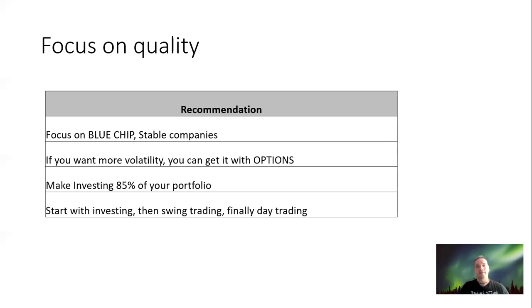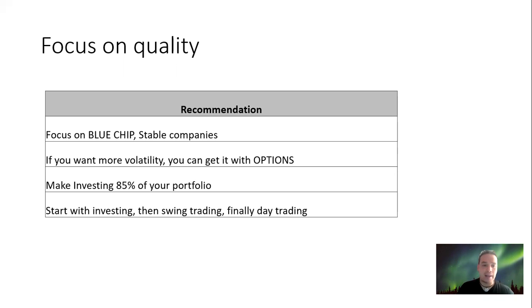If you want more volatility, right? If you want that chance to really make it, you can do so. You can still do it with these blue chip stable companies, but you can do it with options. Options will give you that leverage. If you guys want to learn more about options, I will be making a video on that soon.